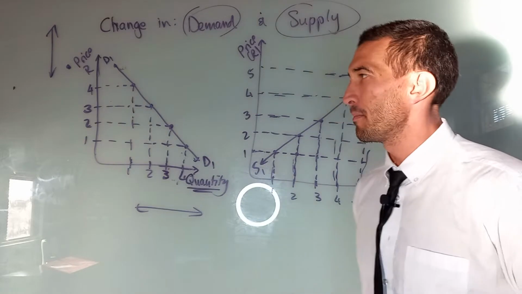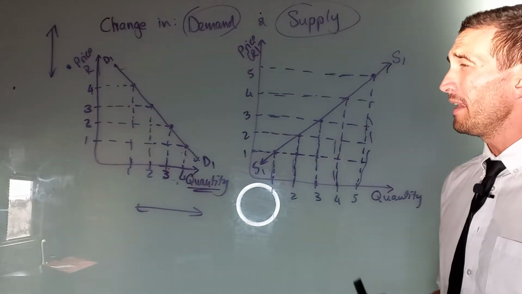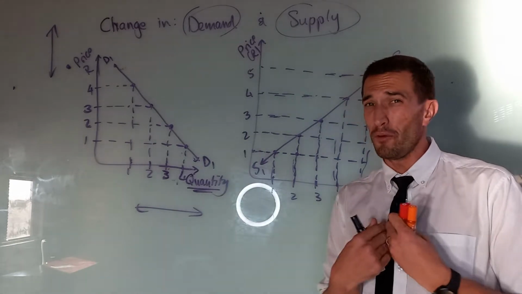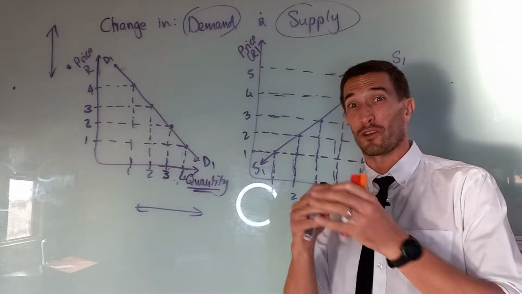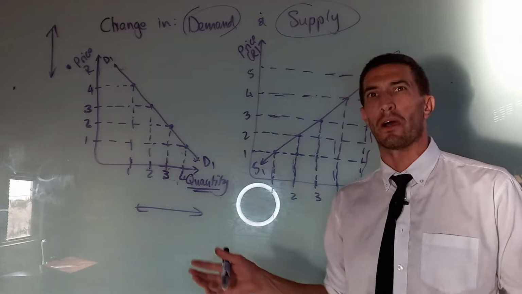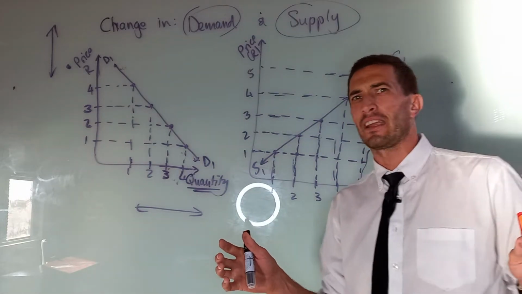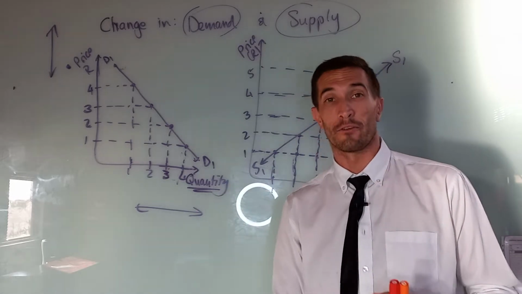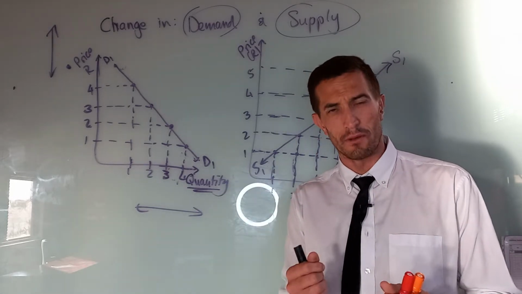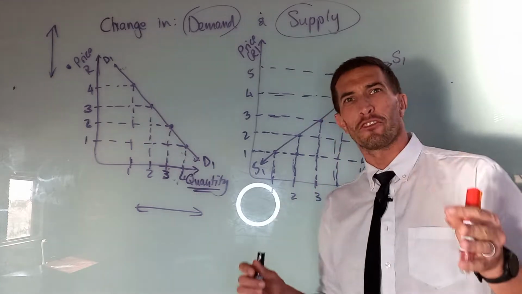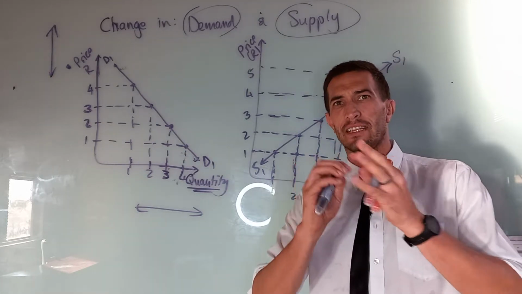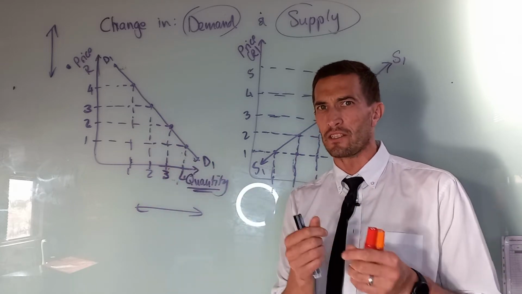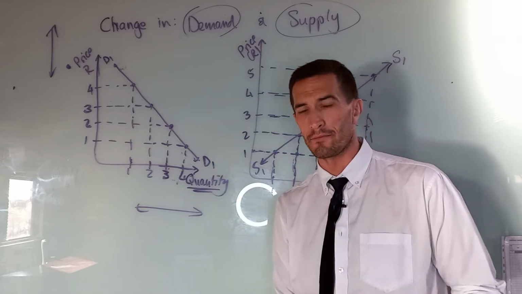Now let's talk about demand. So when we look at demand, this is what we as customers want to pay for. I'm willing and able to pay a specific price for a certain amount of items. So let's say I want to buy coffee. I don't want to pay 50 Rand for a coffee, but for 20 Rand, I actually want to take my wife out for a coffee as well because it's affordable, right? But for 30 Rand, that's now getting to a limit where I say, okay, I'll still take her, but now I can actually feel the pinch. So I'm going to think twice on how many times I'm going to do it.